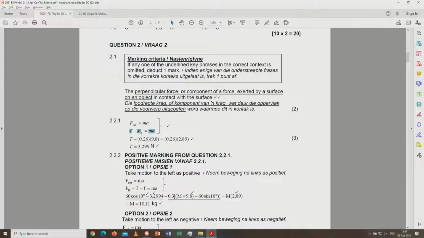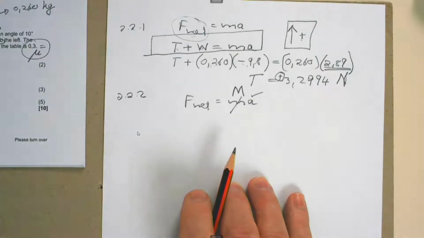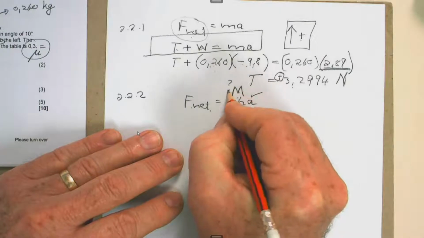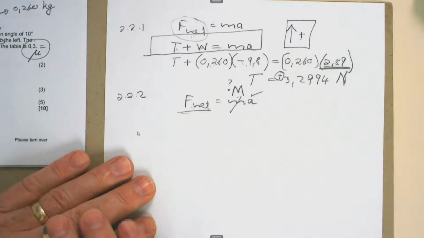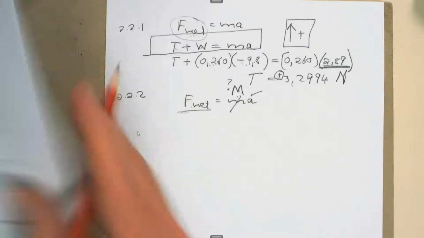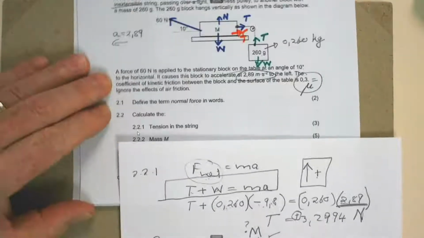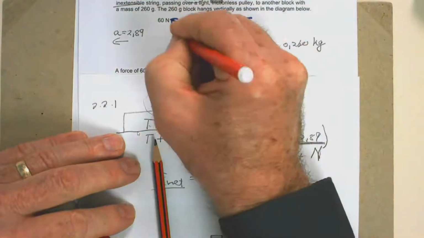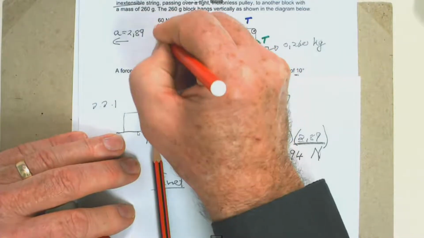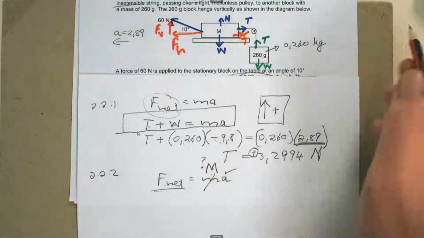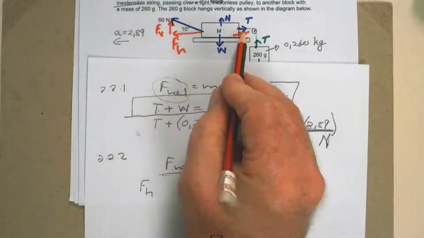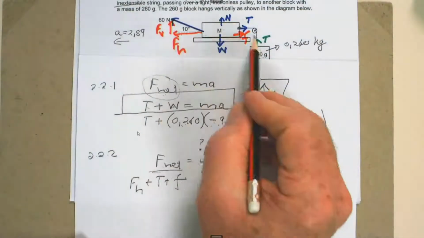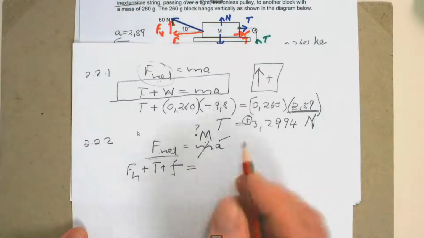Do we know acceleration? Yes, it's given to us. It's that 2,89. There it is. So F net is m times a. So a we know, it is that 2,89. The mass of the object is what we need to determine. Now, in a horizontal plane, what forces do we have there? We have that force with its components, because remember, as I said before, there's a horizontal component like that, and then a vertical component like that. So, in a horizontal plane, we have FH, then we have T, then we have F. These are the components in a horizontal plane, FH, T, and F for body M. And this is equal to m times a.